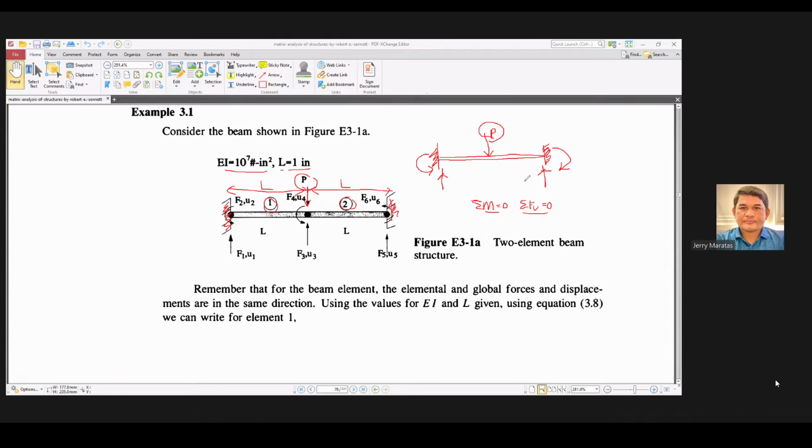Indeterminacy in terms of the degrees of freedom is what we use in our matrix structural analysis. You can easily analyze this by simply using the methods I mentioned earlier. You can even use symmetry, pass a cutting plane here, and get the reactions. The reaction on the left must be equal to the reaction on the right because of the symmetry condition.